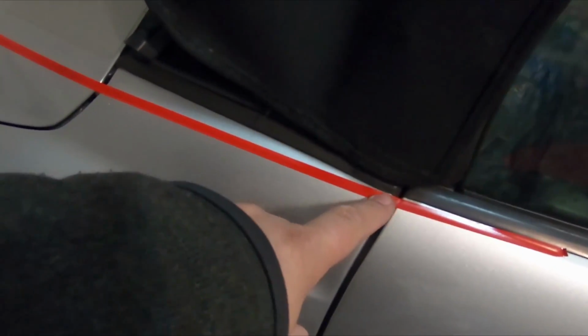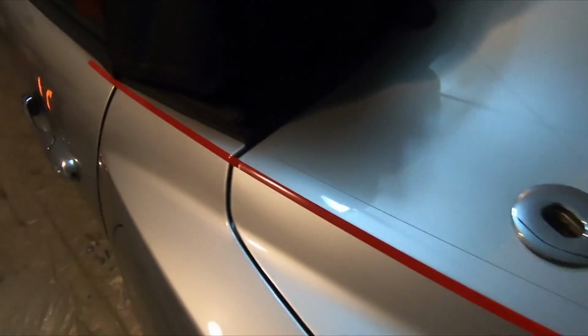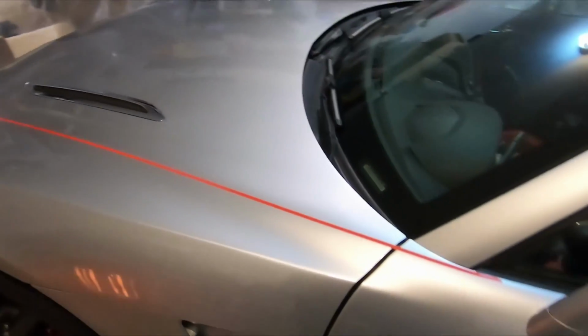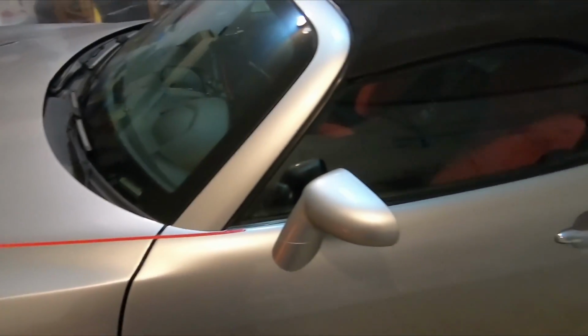Then I have it starting here, coming all the way across, and coming down all the way to the bumper, actually the bottom, and coming across, up and around here, and then stopping it at this corner right there. Now that that's all figured out, the only thing I have to do now is mask off everything else that will not get painted.